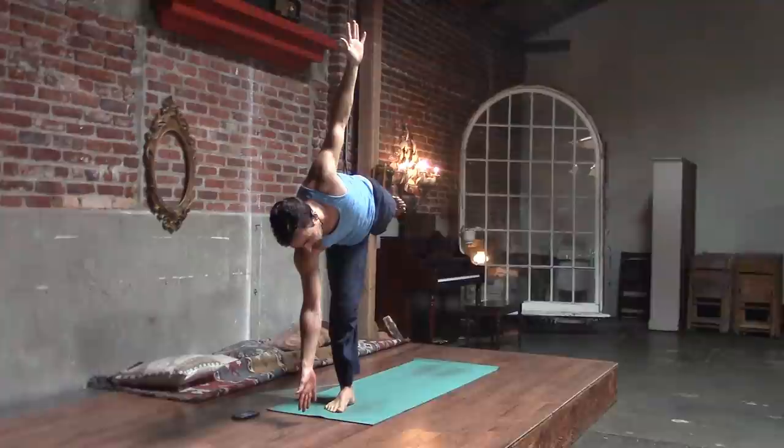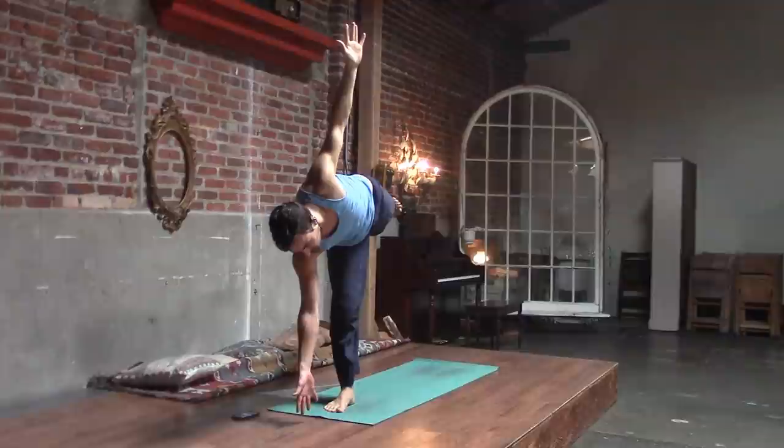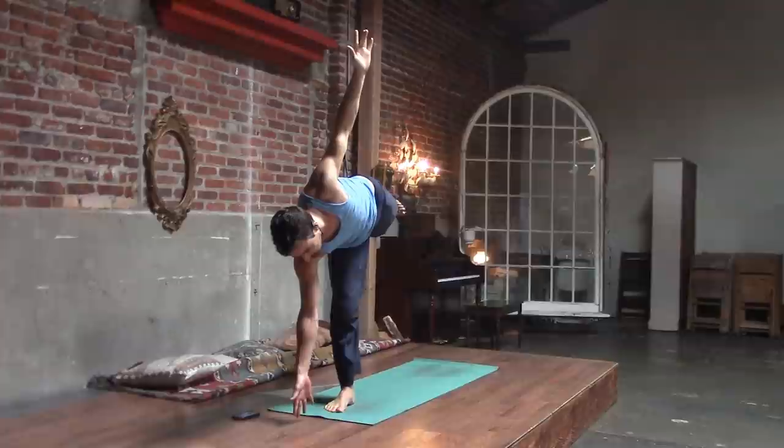Expanding out from your center. Feeling that foundation through the whole right foot. Spread the toes, deep breaths. Slowly let the left fingertips come down.